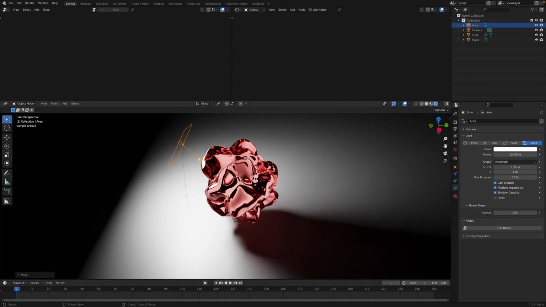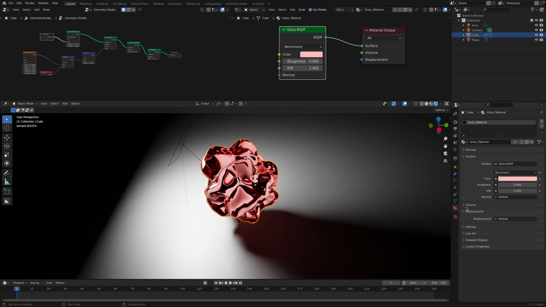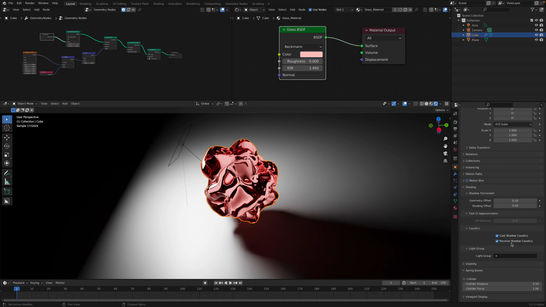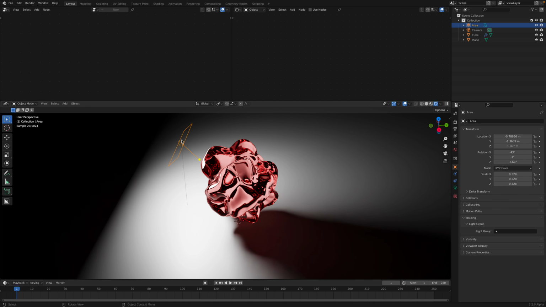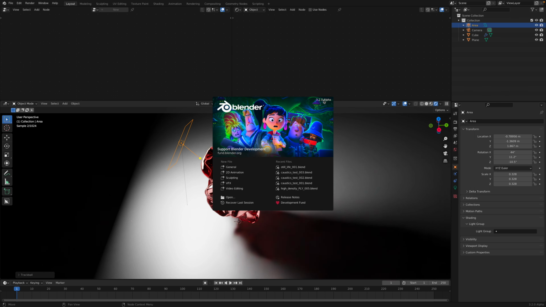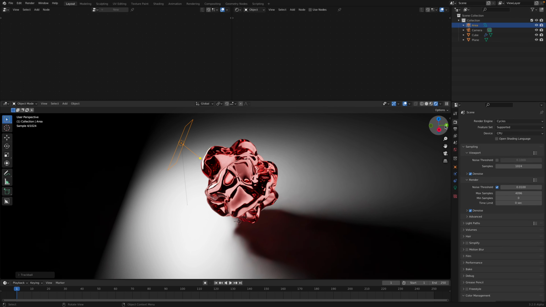Shadow caustic is on, and again under the object properties, cast shadow caustics and receive shadow caustics. So there should be caustic somewhere here, unless I'm missing an option, or because this is Blender 3.2 alpha. And with Mac, if you turn on GPU, I don't think the caustic will work.